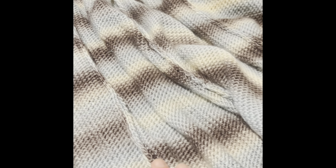Okay, so here's a shot of it all scrunched up, because it's the only way I can fit it in my screen. But we've got our one pal here, our second one here, our third one there, and that makes all four panels together. This is the back side. And you know what? These seams, like I've showed you already before, are so thin, so it doesn't look bad on the back of a blanket. It's excellent. You don't need to have a tube for a blanket. You can do a panel and it looks beautiful. I'm just loving it. It's so great.